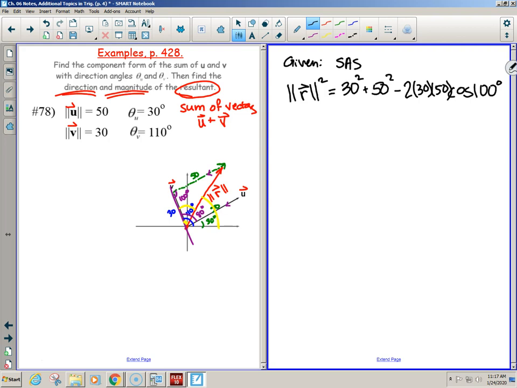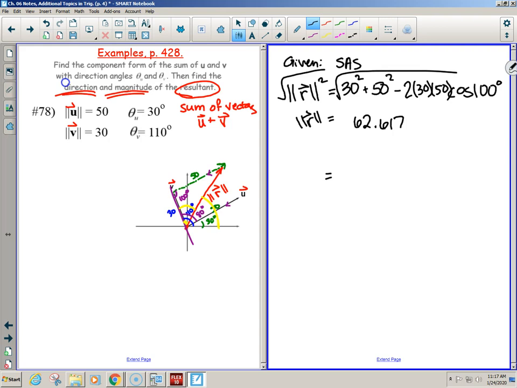I think I'm in radian. Oh, no, I'm in degrees. And we end up with, you ready? I square rooted both sides. We end up with this guy, his magnitude, half of my answer, is 62.617. Got it. Okay? How do I find his direction?